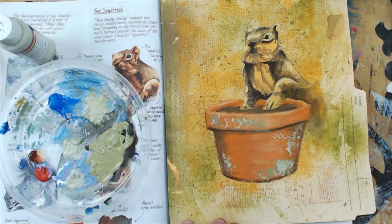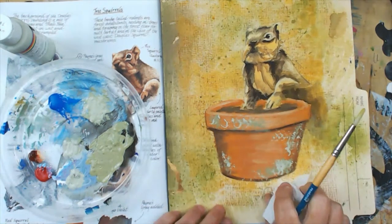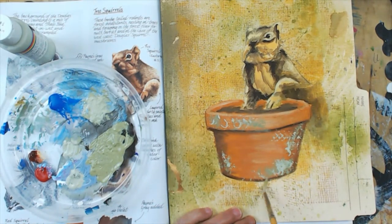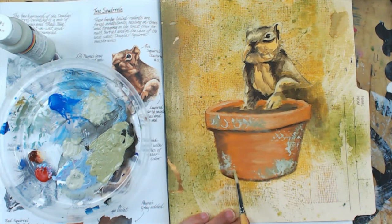Take your brush. Just wipe off some areas that you don't want. Before it dries. Or you can go back over it too. Sometimes they kind of get white on pots also.